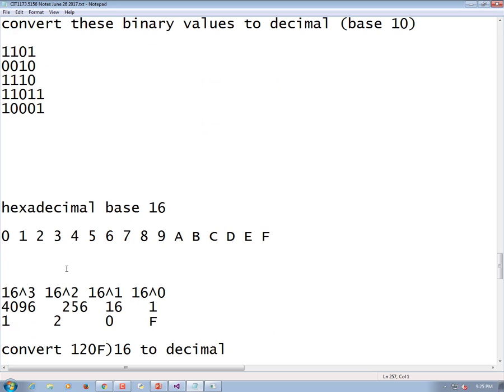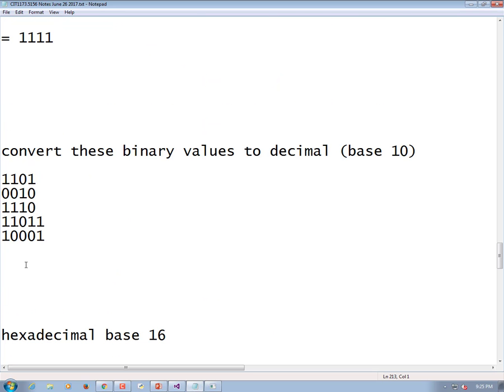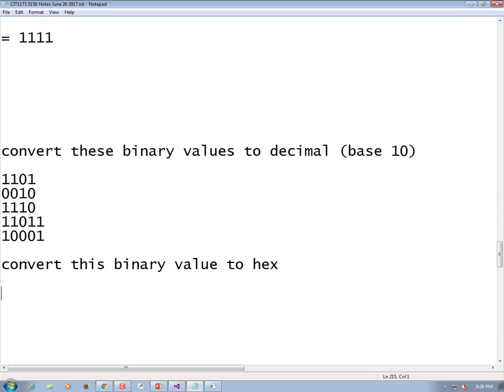Okay, so up here in our homework problems, convert this binary value to hex. I'll give you the chart. I'm going to try not to use it. You can do that if you want. Alrighty. It's going to be hard. I'm going to try to test myself.